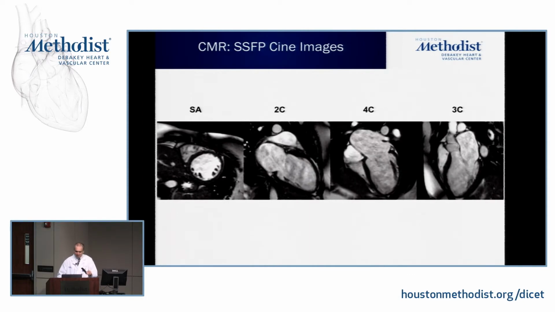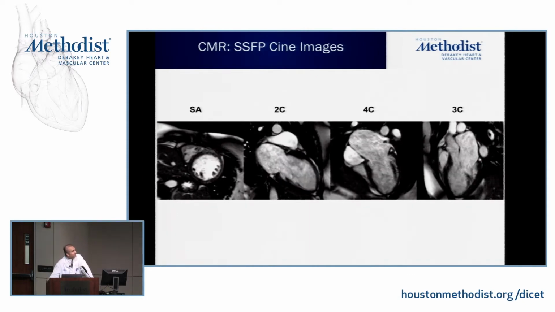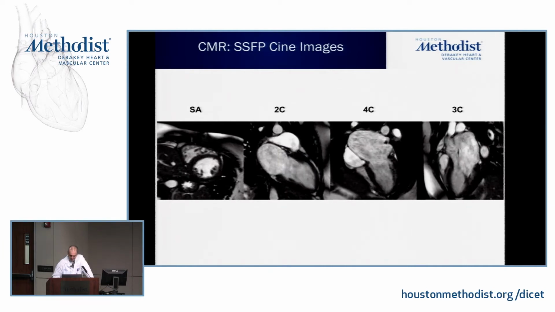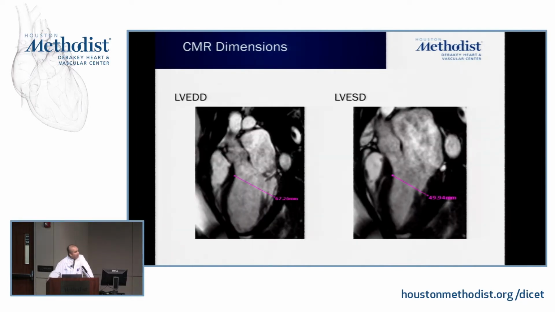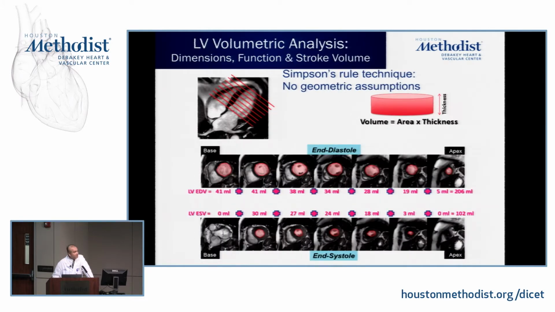So here's an example. This is kind of the basic technique that we utilize called Cine-SSFP, and this is really kind of the mainstay of what we do in most CMR for assessment of morphology as well as function. And we can use this to give us dimensions of the chamber. So we can use this to get an LV end diastolic and LV end systolic dimension. But again, recognize that's a single linear dimension that you're getting, but you can use that to get an idea of the consequences on the ventricle. But what we prefer to do in CMR is actually to look more at volumes.